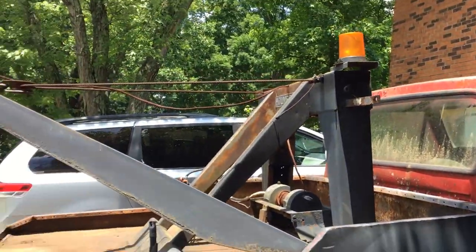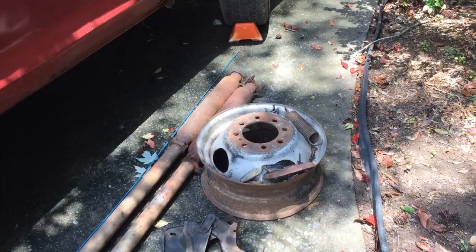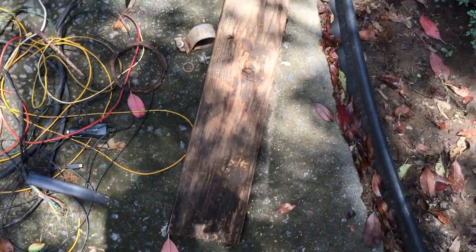Well, it's another day. I got out here and I decided I gotta get some work done on it, before the wife kills me, at least get it running. So this is everything that I found in the back.